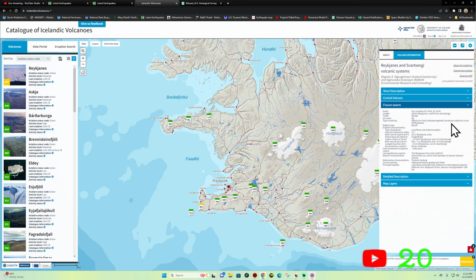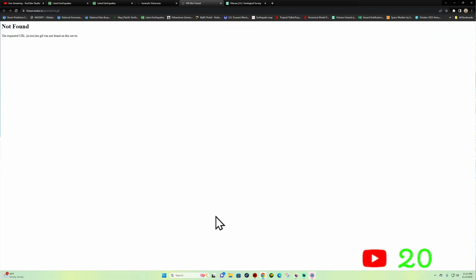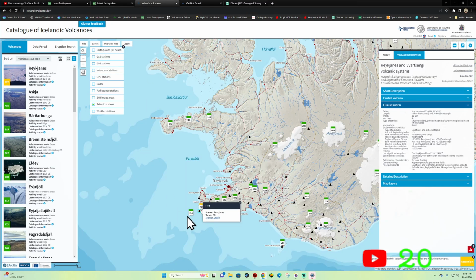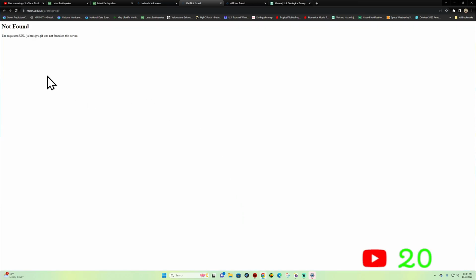Let's see what we got here. These are very small words here. I'm going to have to look on here and see if we can find, let me check out a couple of these seismic stations out here. This will give us a good indicator of what hopefully we'll be able to see. Stand by for a second. Oh, not found from that one. Not sure why, that one's not working.